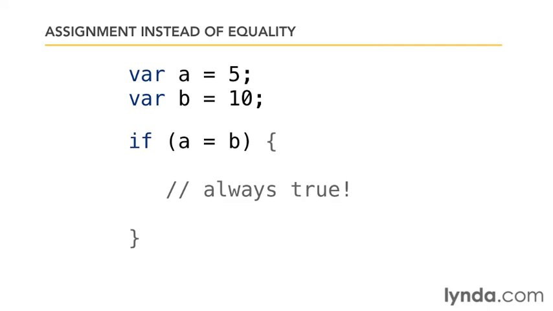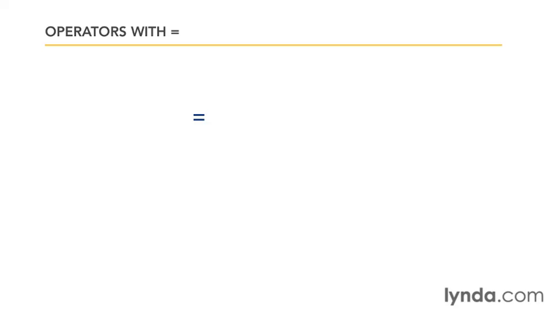So here's an example. I create two variables, variable A equal to 5, variable B equal to 10. If later on in my code I ask if A is equal to B, well, I'm using the wrong operator. What's going to happen here is that the single equal sign is a command. We will hit this, and then we will set A equal to the value of B. This then returns true, and the code in the if statement will always be executed even when you think it shouldn't be. This is perfectly legal syntax in JavaScript and in a lot of other languages too, but it can lead to code that just doesn't work the way you expect, and it's difficult to debug because it's easy to miss. So remember, one equals sign is assignment.